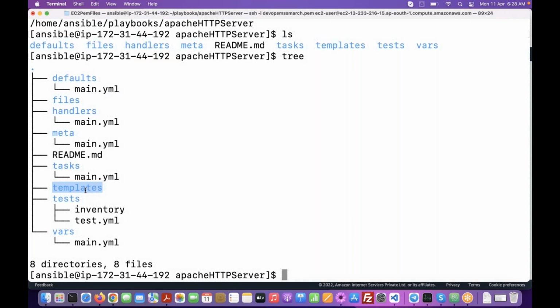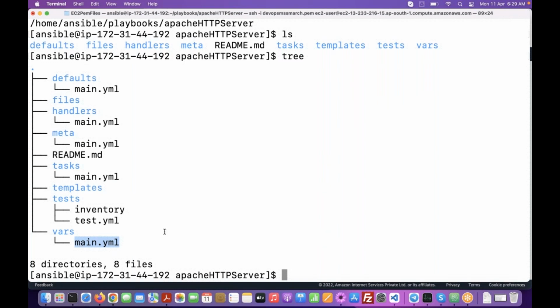We were using some variables in the HTML files, and automatically it is going to replace them. Do you remember the copy module and the template module? If you use the copy module, it copies as it is. But if you use the template, it is going to replace the variables with the variable values. So if you are using templates, we are going to keep that index.html here. And variables, you can create the variables here.